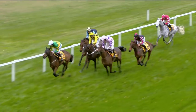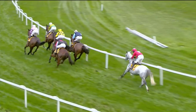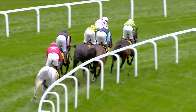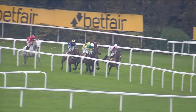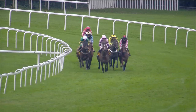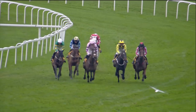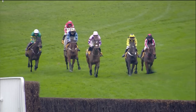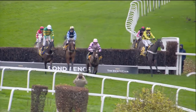Dunvegan is at the rear of the field and becoming a little outpaced as they begin the long run to three from the finish in this Betfair Tingle Creek. Gentleman to me still has the advantage. Grenatine in the pink jacket continues to be with him and has just about joined him now. Fumambuil Sivola behind those. Shishkin in the yellow sleeves encouraged to get after. Grenatine has taken the lead. Edward Stone right on the heels of these but only fifth position at the moment. Dunvegan is next. Three fences to go — Grenatine in the pink jacket in the centre, at the pond fence.